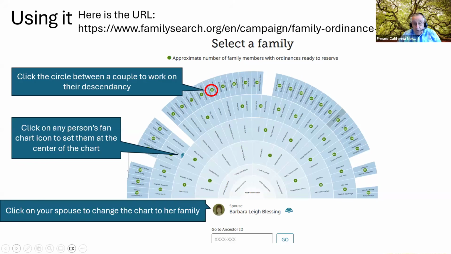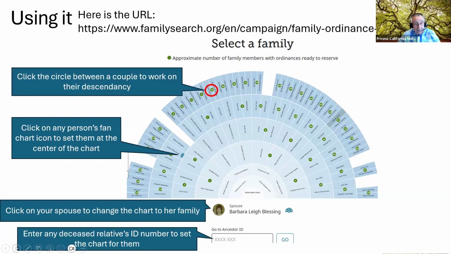You can also switch over to your spouse if you have an undivorced spouse by just clicking on your spouse's link at the bottom of the screen, and it'll show you their pedigree chart. And you're able to do those names yourself now because since they redid all the relationship information back in January, you now show related to your spouse's family, your undivorced spouse's family.